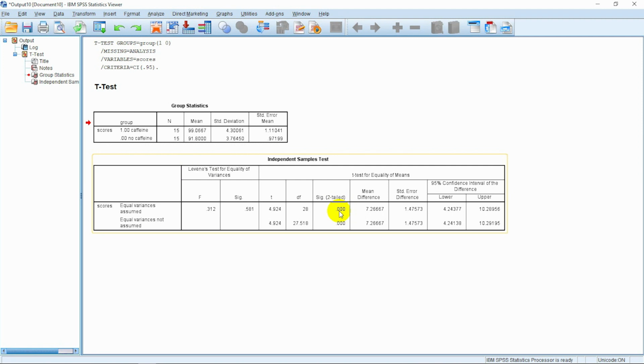So this means that coffee has an effect on the scores of our respondents. We can also see here the confidence interval, which means that the lowest difference that it can have is 4, and the highest is 10. And then we have a mean difference of 7.2.